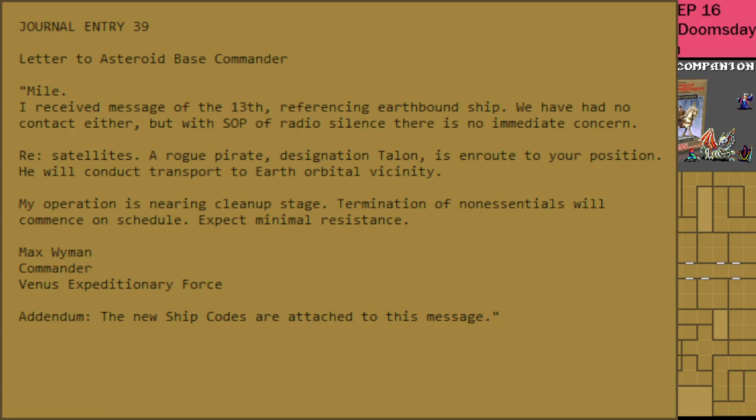Journal entry 39. Letter to asteroid base commander. Mile? Not even Milo. Just Mile. I received message of the 13th referencing earthbound ship. We have had no contact either, but with SOP of radio silence, there is no immediate concern. Regarding satellites, a rogue pirate designation Talon is en route to your position. He will conduct transport to Earth orbital vicinity. My operation is nearing cleanup stage. Termination of non-essentials will commence on schedule. Expect minimal resistance.